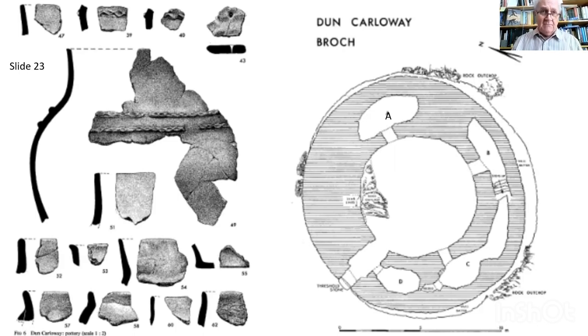This pottery assemblage, small though it is, is valuable for Carloway because there's precious little else. The material that you saw filling the base of the broch in the earlier 19th century illustrations was all shoveled out and all of its contents lost. Abraham, as I said, argued that it must be late in the development sequence of brochs in the area, and he was, I think, prescient in that belief.